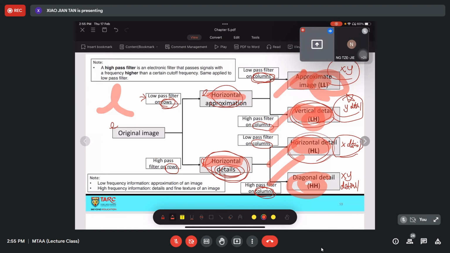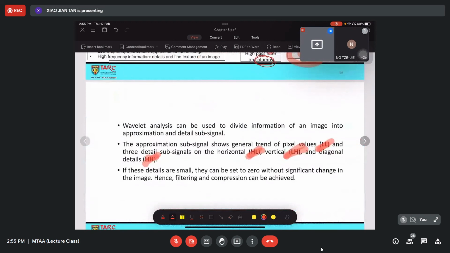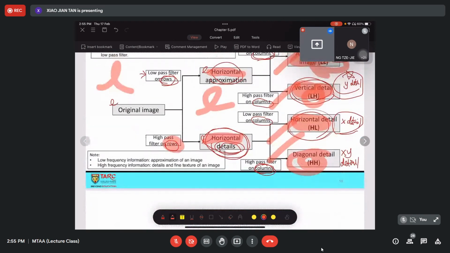For those definitions, like what is multimedia, of course you can memorize. But for this kind of application, please do not memorize because there is no solid rule on how this filter can be applied. This is just an example for you all. Always remember this one because you can actually change to start with column first followed by row.